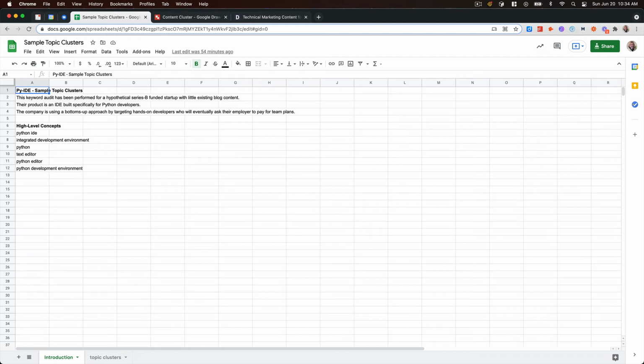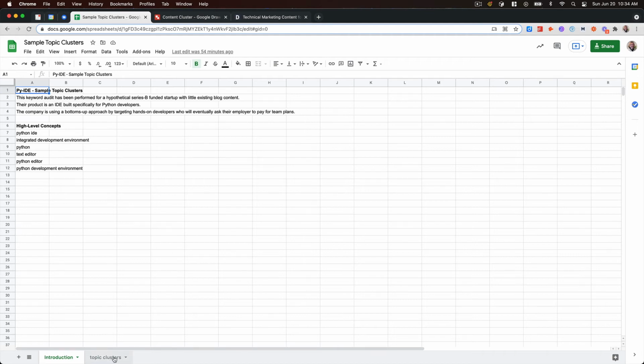We'll plug those keywords in and find their difficulty and the estimated traffic for each keyword. And we will try to blend essentially the amount of traffic that keyword gets and the difficulty of ranking for it and the relevance for our client to come up with some topic clusters. And this can be a pretty involved process.